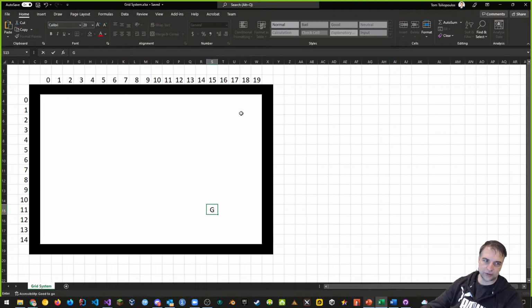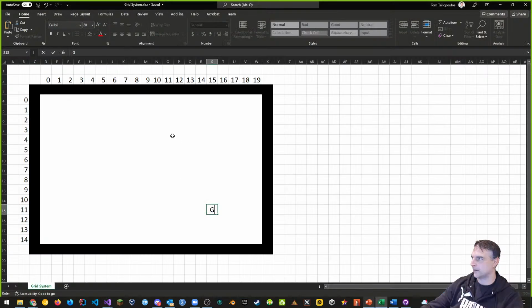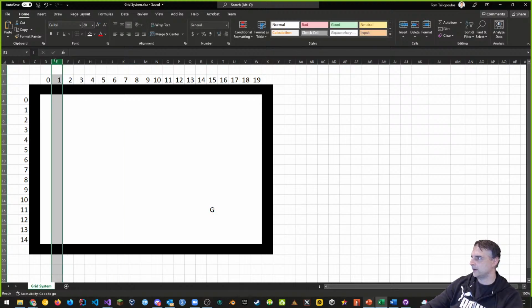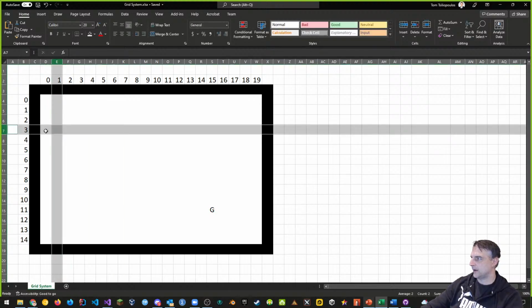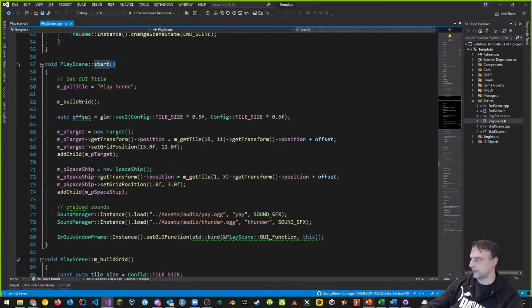This is the little Excel sheet that I gave you guys that's on Blackboard. We also know that the spaceship, which is the start, is at 1 and 3. Again, if I look at column 1 and column 3, I can see that this is the spaceship, or the start. Start, goal. That's a way of tracking. If I made some kind of obstacle in the middle, you can see what the shortest path would be. Excellent.